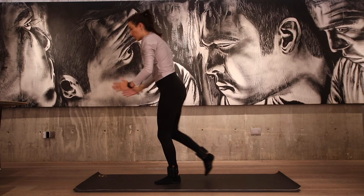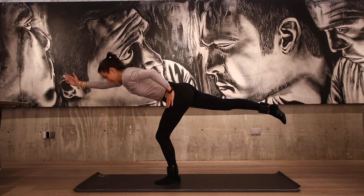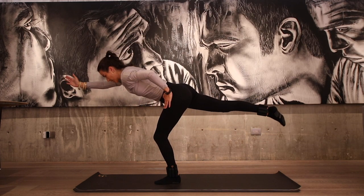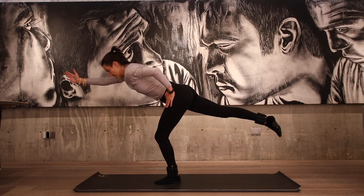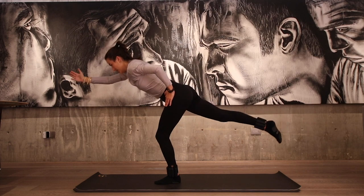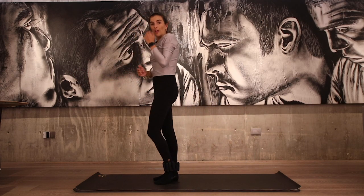And on this next one, you're going to hold. 7, 6, 5, 4, 3, 2, 1. Carefully coming all the way back up. And we're going to switch.